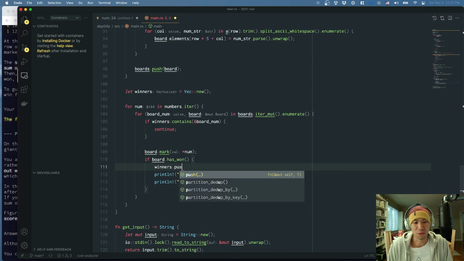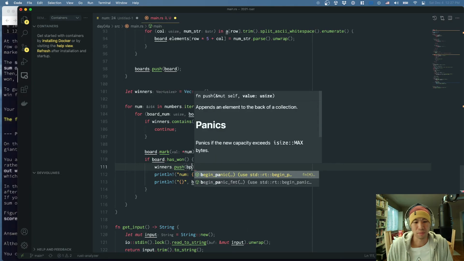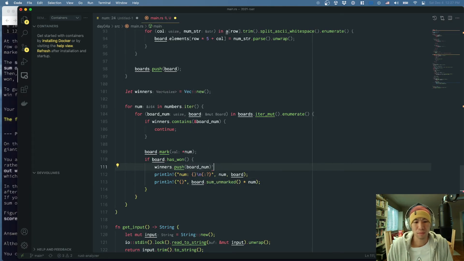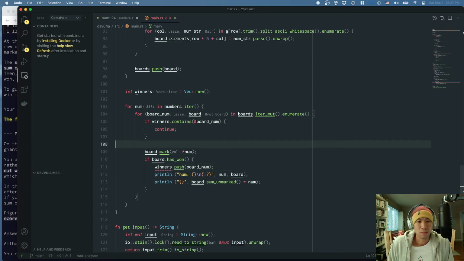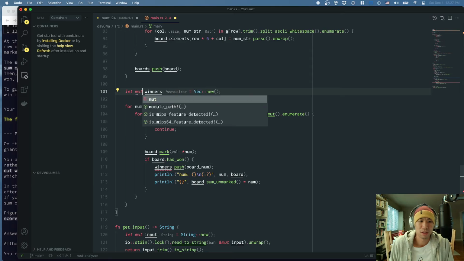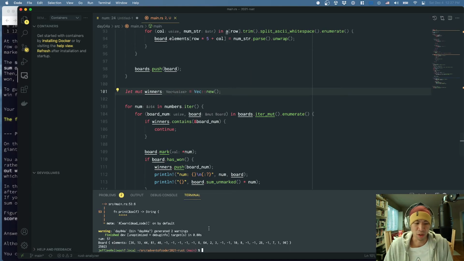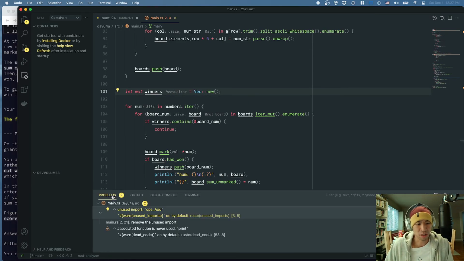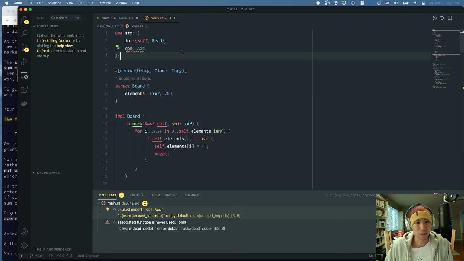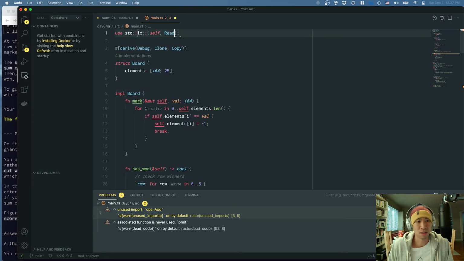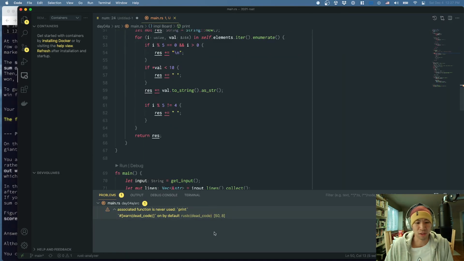Winners dot push board num. And winners needs to be mutable every time, which is fine. That's what you want, right? And then let me just double check. It's just complaining that I have to import a bunch of extra stuff. Print is never used. That's fine. I'll let you complain about that.